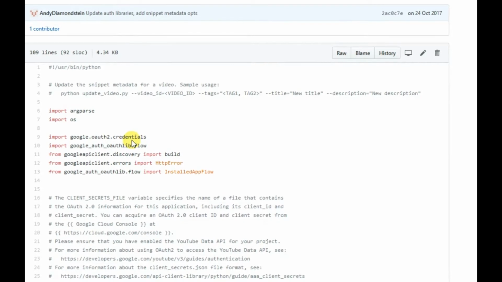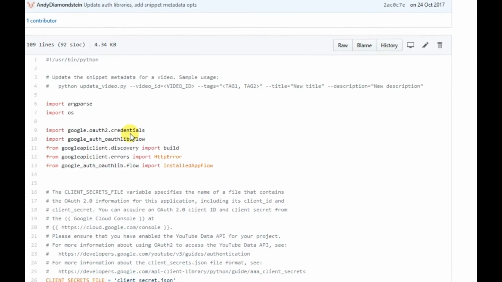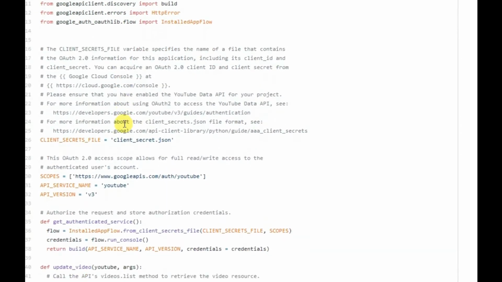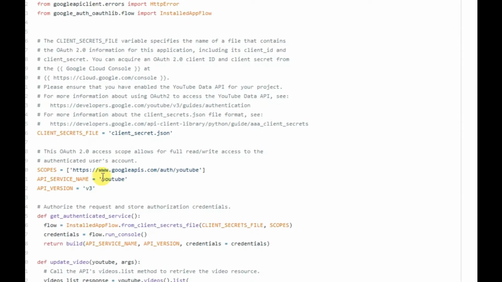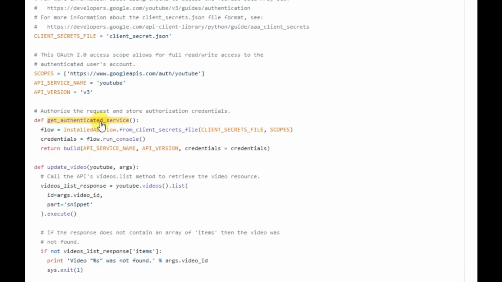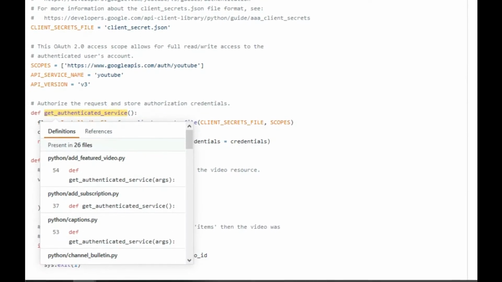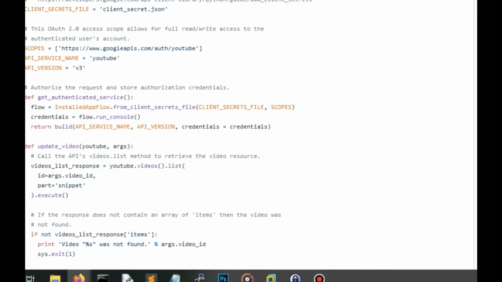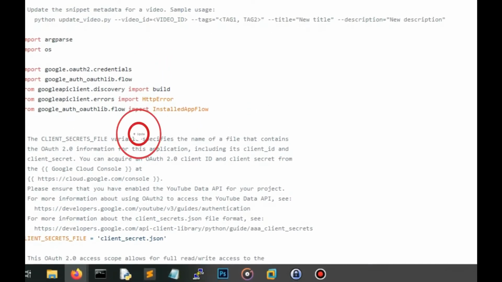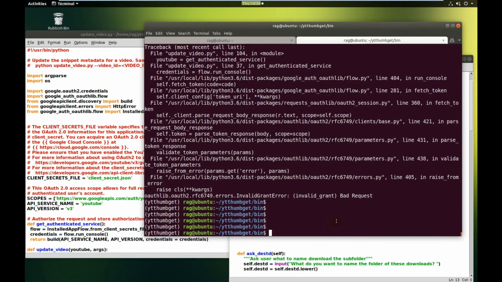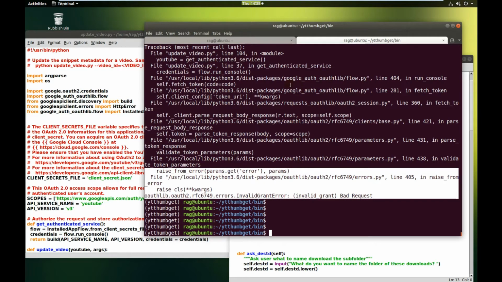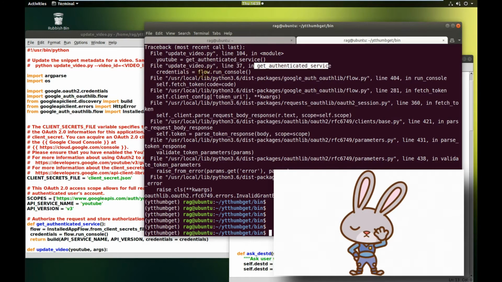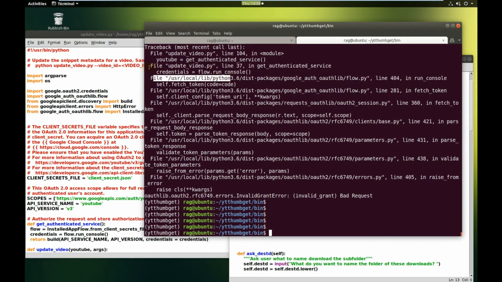That's going to be slightly more tricky because it's not something I've done before, and there's some stuff with authentication, get_authenticated_service. I think I've got problems with that, and I suspect I'm probably getting into rarefied air with this because let's have a look. We've got get_authenticated_service, credentials equal flow run console, and yeah, it's falling over here basically.